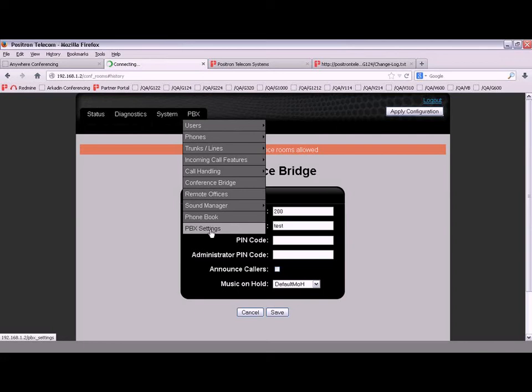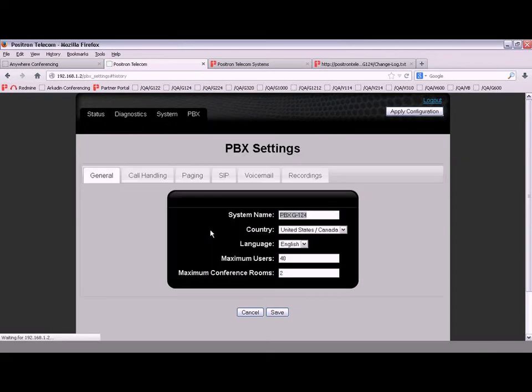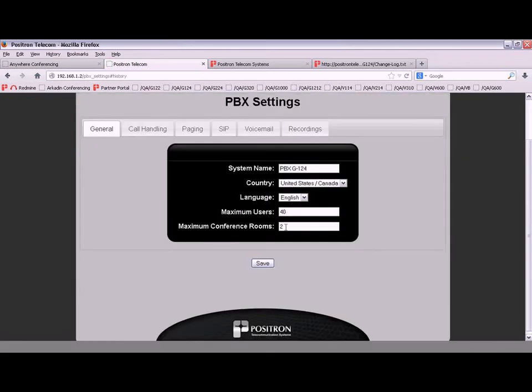So if you go to the PBX settings here, you can see you have maximum of 40 users and 2 conference rooms. Now you can change that. If you know you're not going to use those all 3 or 4, or however many conferences you decide to make, simultaneously, then obviously it's not going to hit your concurrent calls, so that's not an issue. But if you know they might, then limiting the users and conference rooms are 2 forms of control we try to give you to keep those concurrent calls to where they should be.